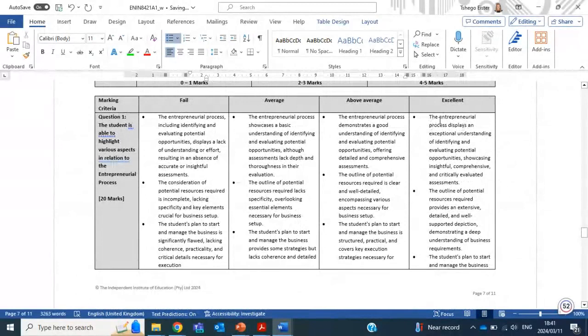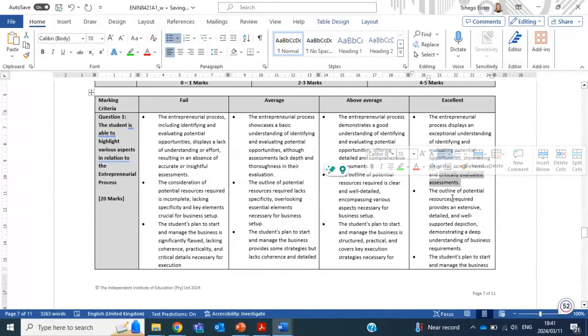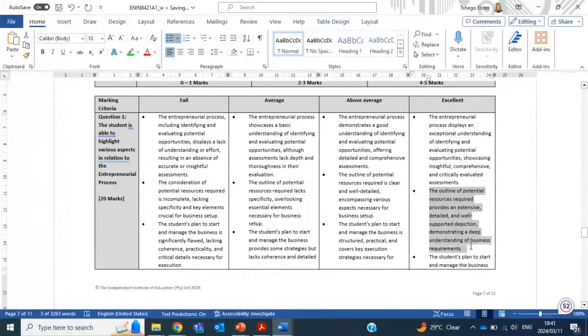And if you've done excellently, the entrepreneurial process displays an exceptional understanding of identifying and evaluating potential opportunities, showcasing creatively evaluated assessments. The outline of the potential resources required provides an extensive, detailed and well-supported depiction.